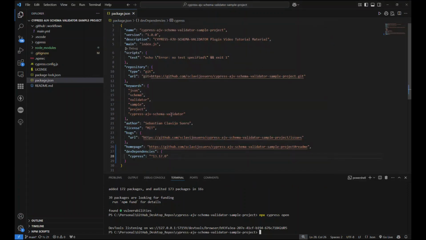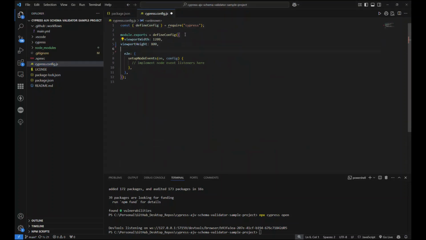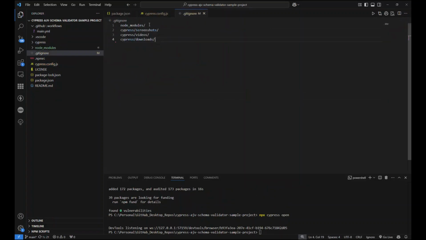Next, we are going to edit the Cypress config.js. We are going to configure the viewports and also the base URL that we are going to use in one of our Cypress tests. I also like to configure the gitignore file to ignore the node modules and all the other Cypress folders that are created after a run.